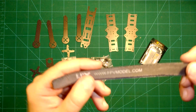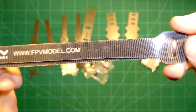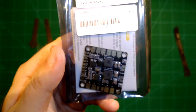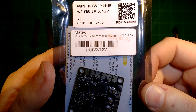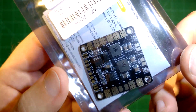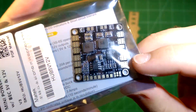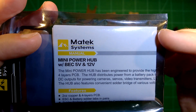What is really nice is not only these battery holders, which I really like — these are really good quality and actually usable. You often get battery holders where you don't know what to do with them, but these ones are actually usable. The frame also comes with the excellent MATEC PDP — the mini power hub 5 volts and 12 volts PDP, version 3. This is a typical MATEC style PDP which works really, really nice. I use it on several frames so I can suggest it to you.